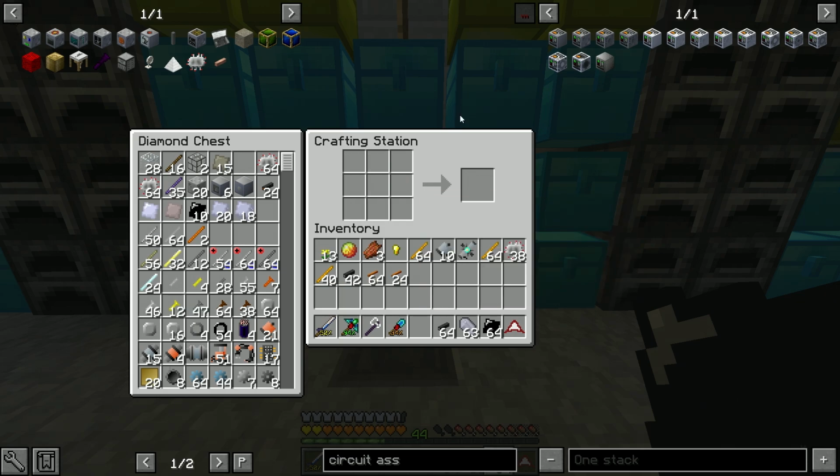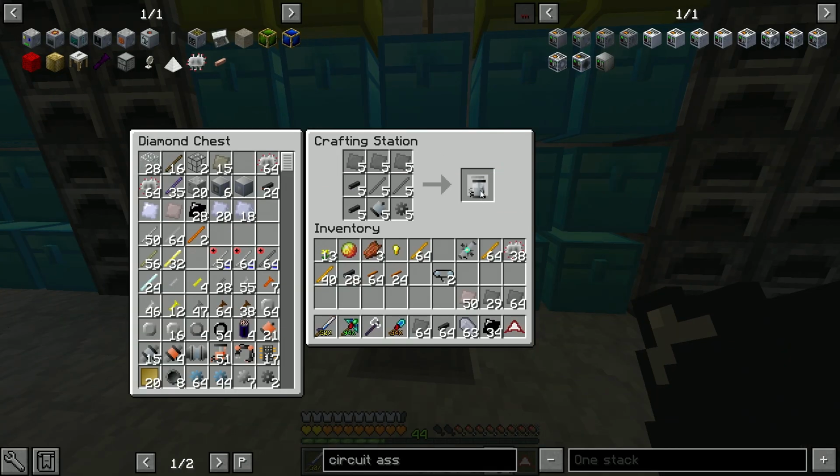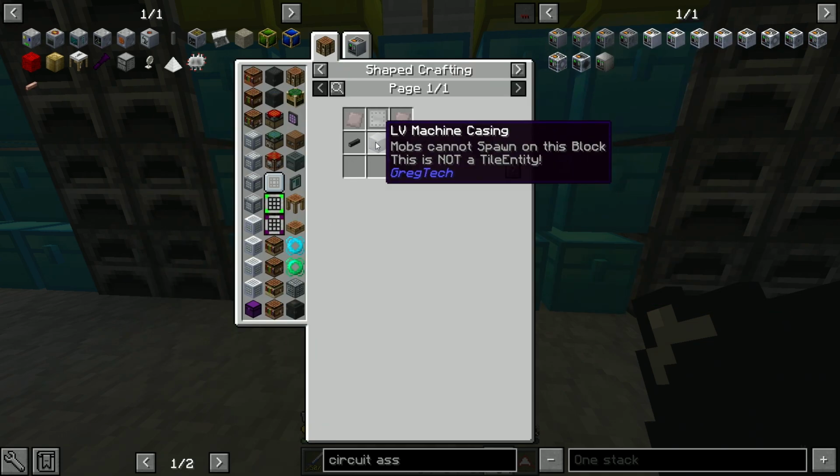10 should be more than enough. So 2 conveyor belts. I think we're out of robot arms. Oh, we need some steel plates and wrought iron. So piston, make a few of those. Get ourselves a robot arm. And we just need ourselves the machine hull.